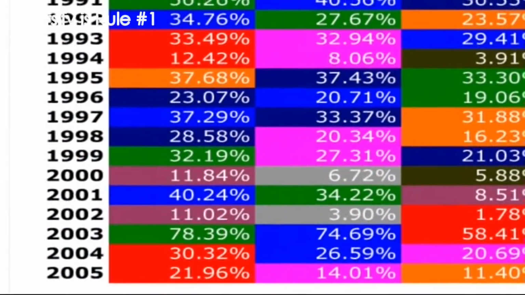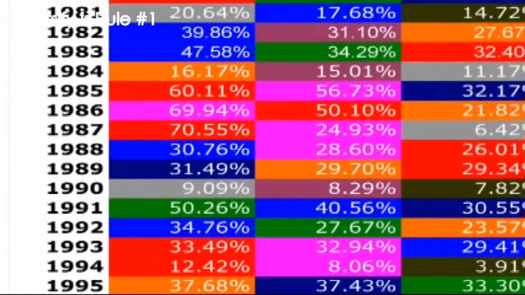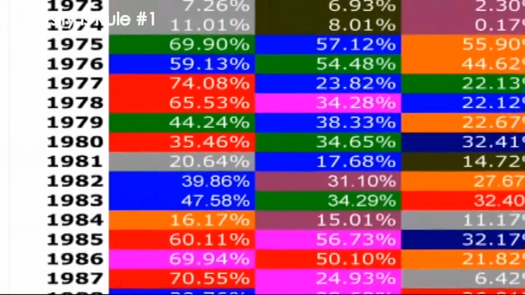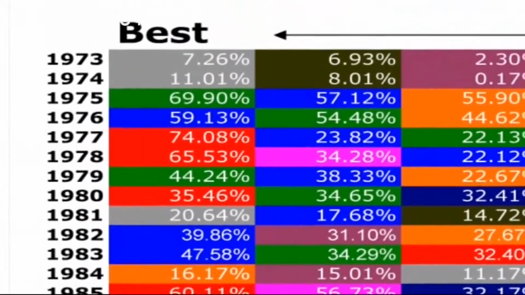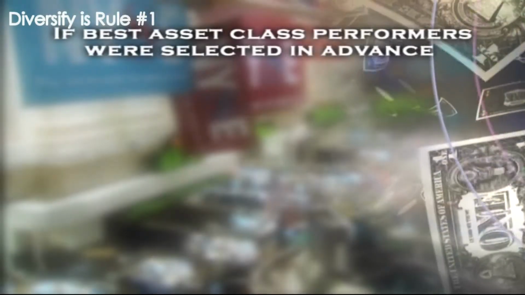If you looked at this column, over the 31 years, if you were able to pick the asset class that was actually going to perform the best that year, the annualized rates of return would be phenomenal. How phenomenal? Here's an example.